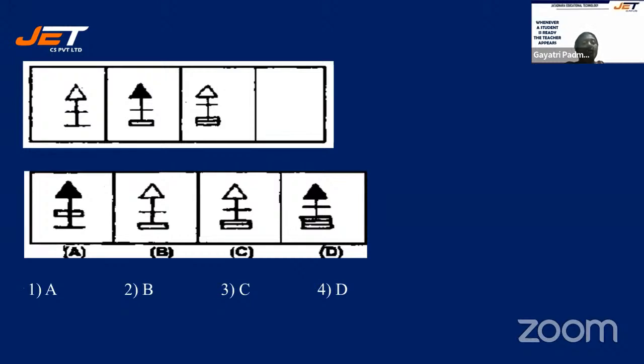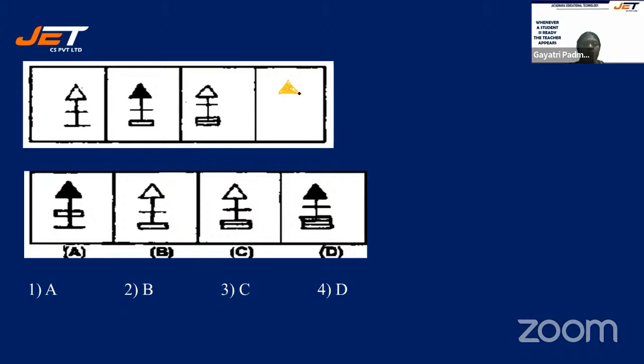You can see the first figure whereby your triangle is facing up. The second one is highlighted. Third one is not highlighted, but instead of 2 lines, we have 3 lines. So what should be the next one? The next one must be highlighted, isn't it? So here instead of 3 lines, it should have 4 lines. As simple as that, isn't it? So I'm sure you would have got this. So the basic thing is you should know how this has been framed.